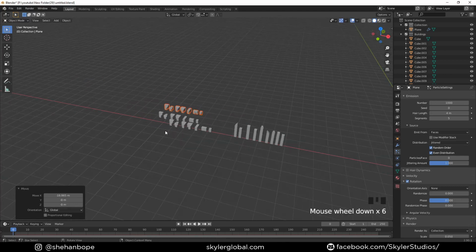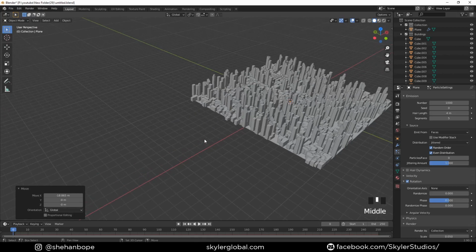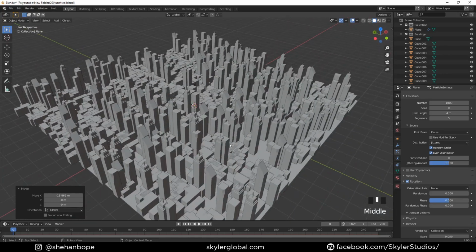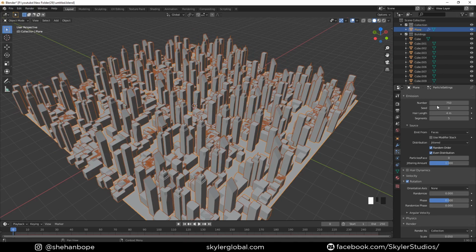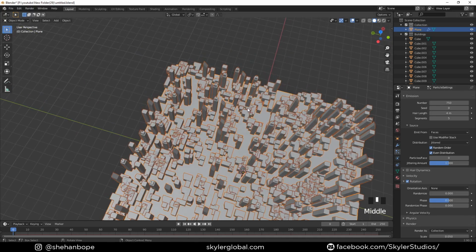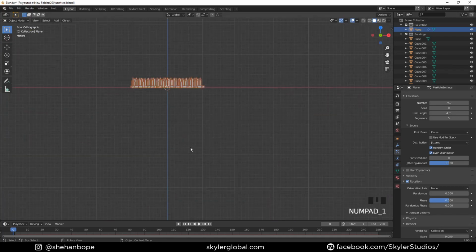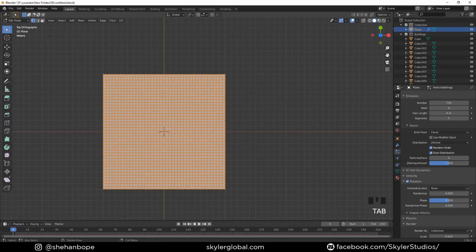So for my final animation, I of course modeled and made some variations, but for now I'm not going to make a lot of variations. I'm just gonna duplicate them. I'm gonna decrease the number of emissions to about 750. Yeah, that looks good. Also, I feel like adding a path somewhere here in the middle.